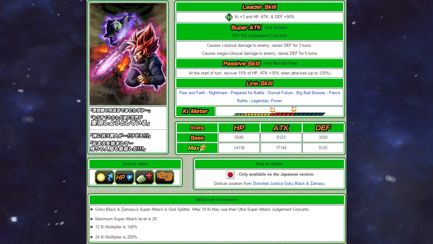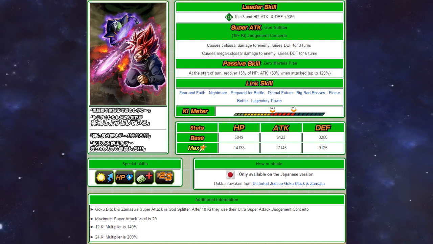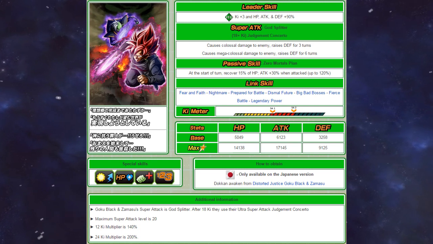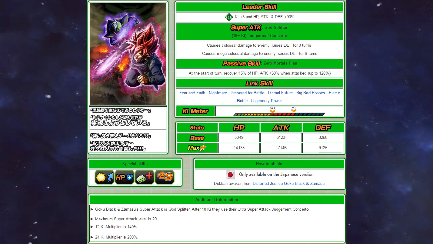But he still has Fear and Faith, which is a great villain link. He has Nightmare, Prepared for Battle, Fierce Battle, Legendary Power. I don't know who he is going to share that with apart from LR Goku. It'll be interesting to see how well these guys actually fit in the villain team. And unfortunately, because I do not have Broly on Global, I won't be able to try that out. But I'm definitely going to try him out on my villain team, and it'll be interesting to see how well different teams work. And I definitely feel like you have a lot of variety.